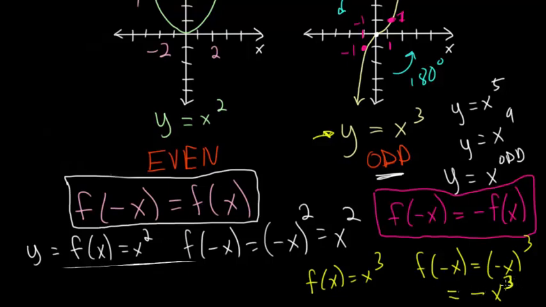You can see that since x cubed was our function, what we ended up with was the opposite. This is the opposite of our starting function. And like I said, that is the key feature to determine these odd symmetries. So this result here and this result here are the two key ideas we're going to use going forward when solving these problems.